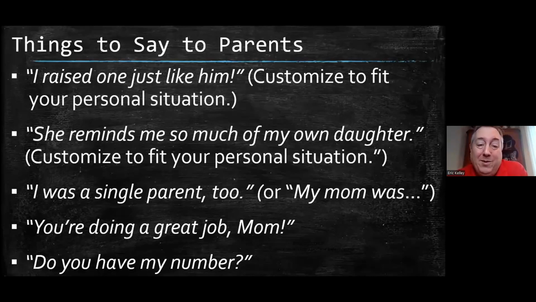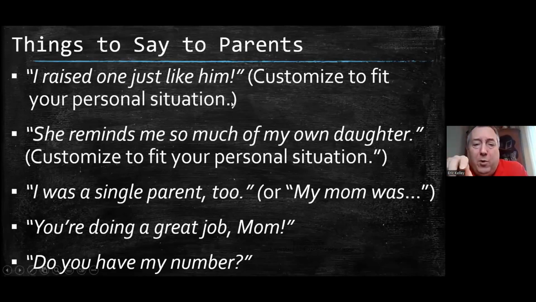But when I have a student who is not doing his or her work, won't stay organized, I say to the parent, I raised one just like him. I understand what you're going through. And that allows them to let their guard down and see that, oh, he's been there. He's just like me. He had kids. Or, she reminds me so much of my own daughter. Now, I do it with sons. I didn't have any daughters. I had two sons. But when you can tell the parent, hey, I've been there, your child reminds me of my own child and what we had to go through, you have a connection then, and it makes all the difference in how that parent relates to you. Then I use this one a lot. I was a single parent too, and I can say that with all honesty.